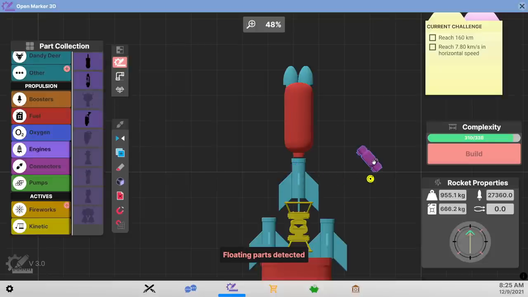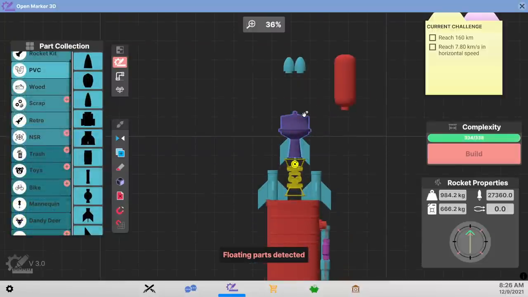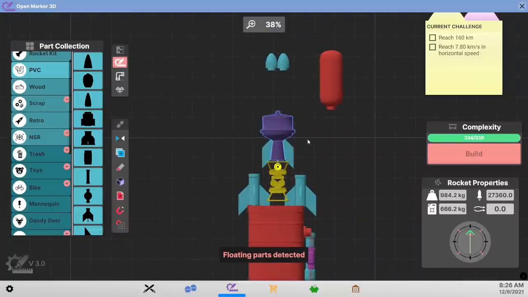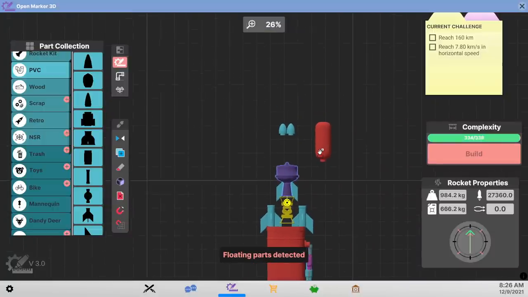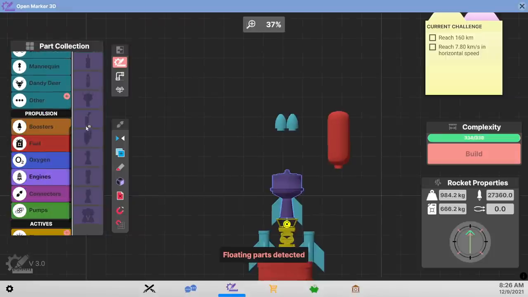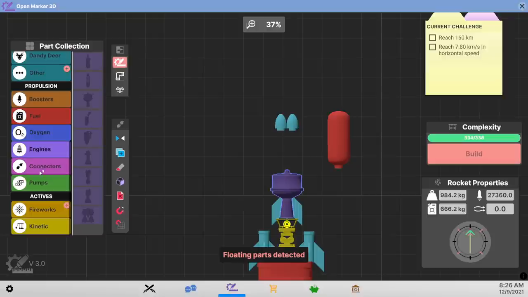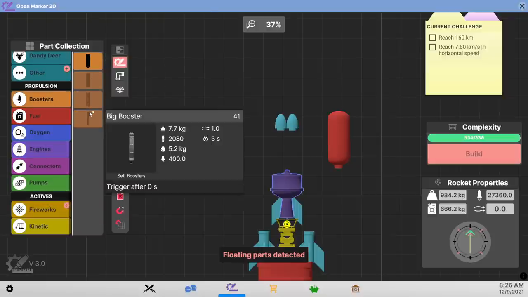Let me just get rid of this and see. I really want to use the junk jet because of the efficiency, if we're going to have an upper stage at all. What's the dry mass of the junk jet? Junk engine, 30 kilograms, so it's pretty heavy. Scrap engine does have the benefit of being light, but its efficiency is worse than the efficiency of the solid motors. Well, at least the big booster.